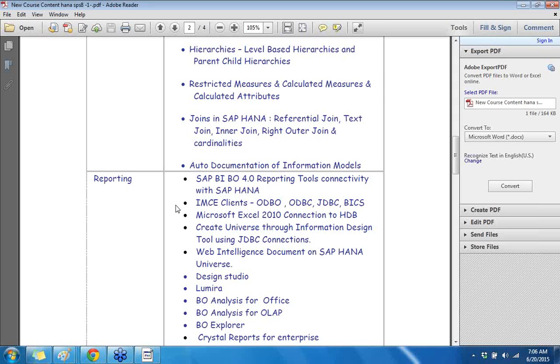Our primary skill set is SAP HANA, and the secondary skill set is BOBI. We are not going to apply for jobs in BOBI, but most of the time our focus would be on the HANA system, because we are projecting ourselves as SAP HANA application consultants.